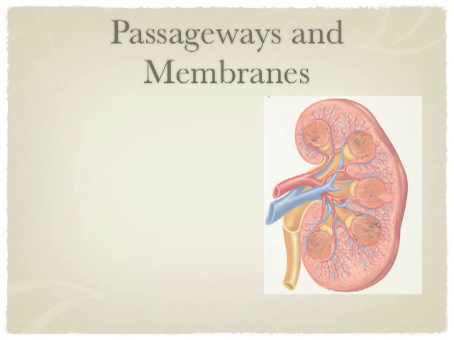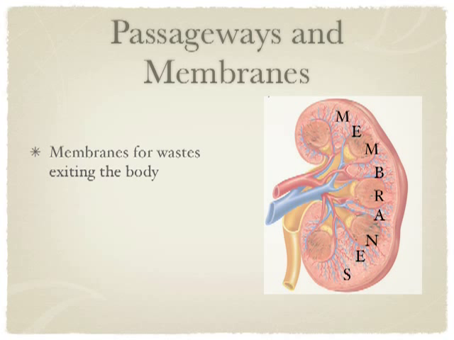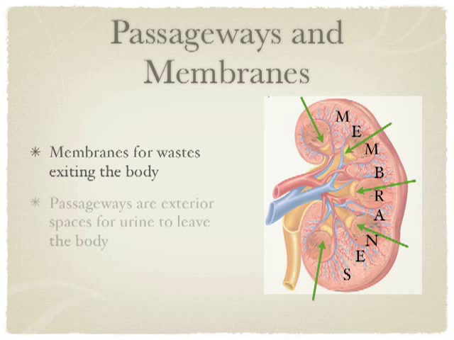Okay? Now, like all of the entrances and the exits to the human body, we want to emphasize our theme of passageways and membranes. The membranes are the places where whatever is going to leave the body is going to cross. And so this filtering part is full of membranes. Across those membranes come the waste products, and they move then toward the collecting spaces. And this, of course, are a series of passageways that then lead out of the body.